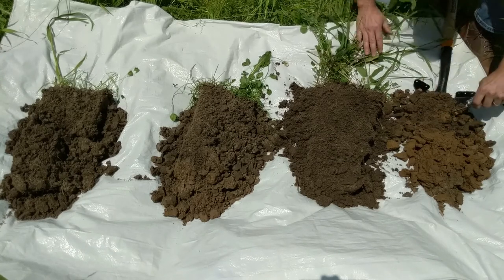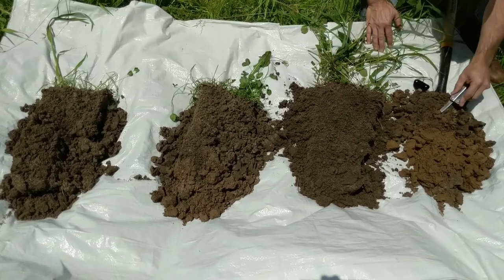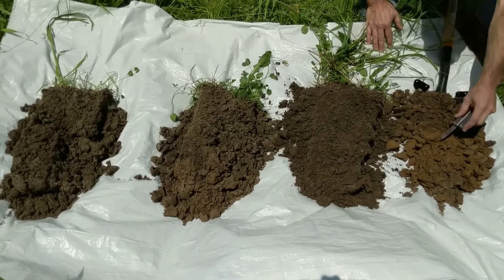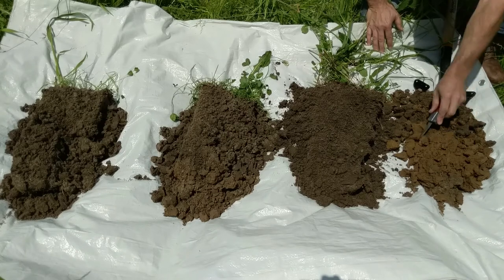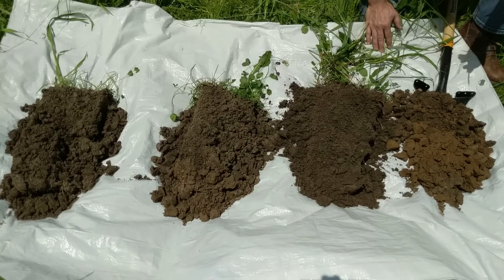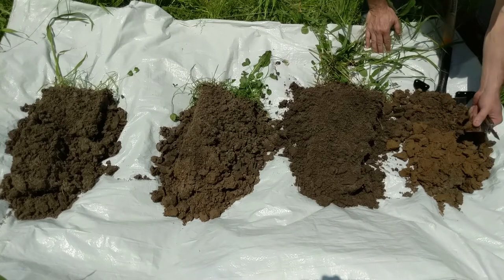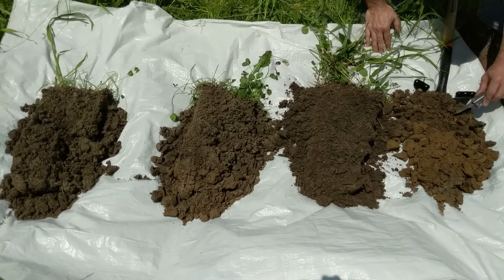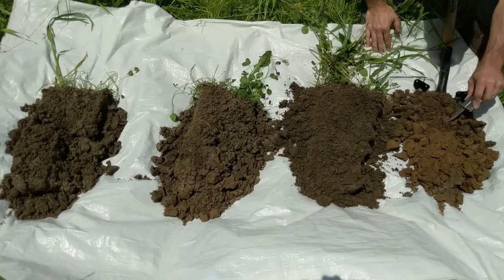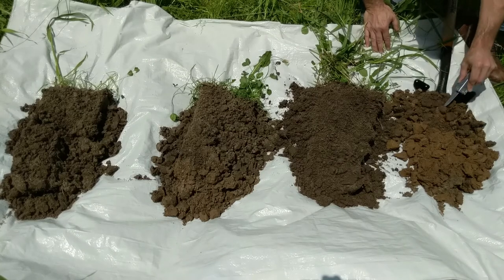Another thing with tillage, I'm only maybe 3 inches here, and I just pulled up another big chunk of clay there. So when you till your soil, you're mixing however deep your tillage is, you're mixing all that soil. So if you go into this, say, with a subsoiler, thinking you're going to break up compaction, all you're going to do in the long run is pull a bunch of this stuff up towards the surface, and you can see that that's happened here. And we've got clay mixed in with this topsoil. So that's one of the disadvantages of doing tillage over time.